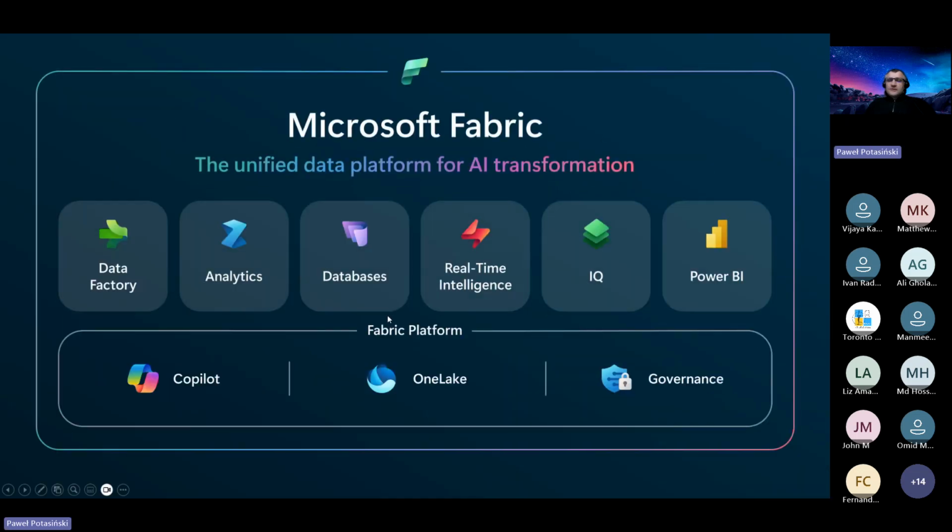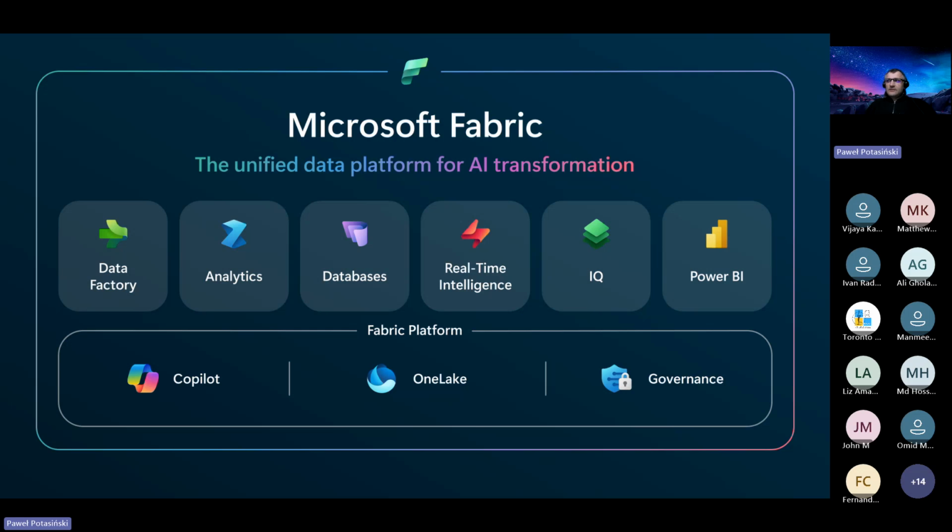So just for those of you who are not that much close to Fabric, Fabric, as we have it for I guess 2.5 years now from general availability, is Microsoft's latest and greatest product for not just analytics these days, but for data and analytics.